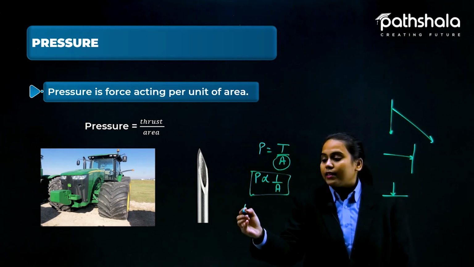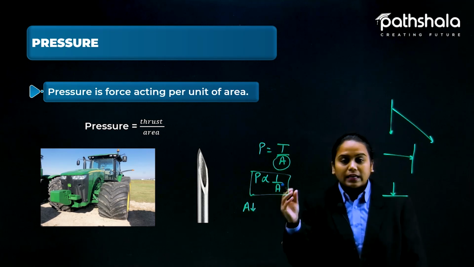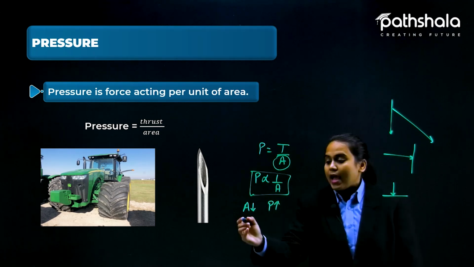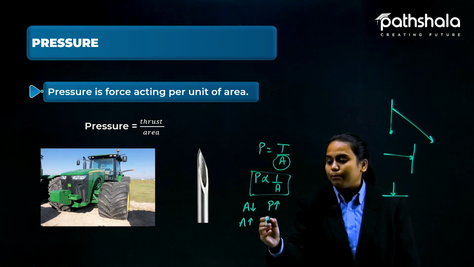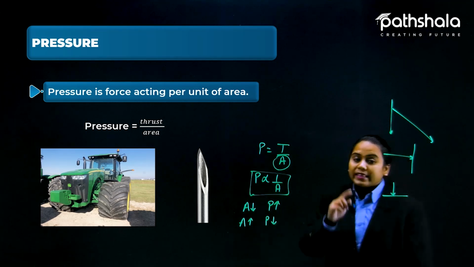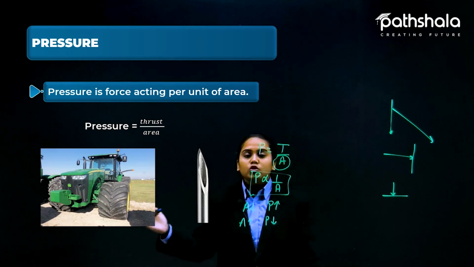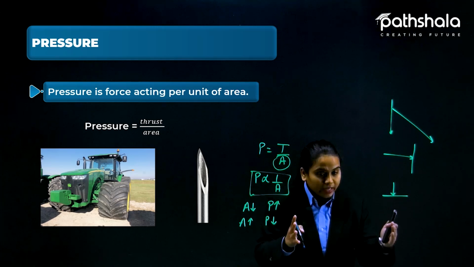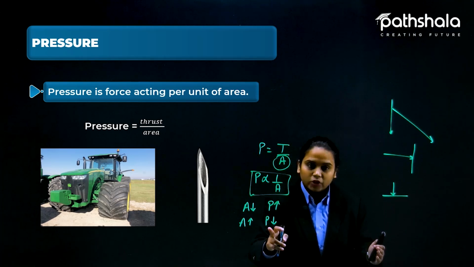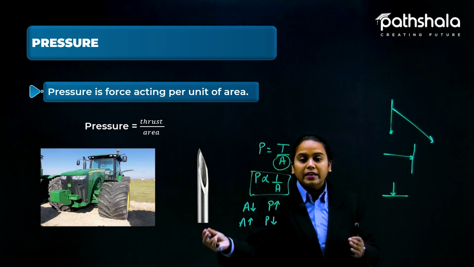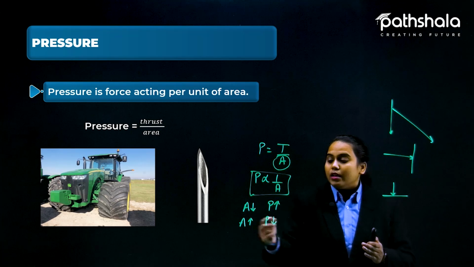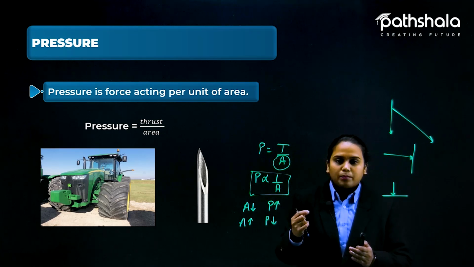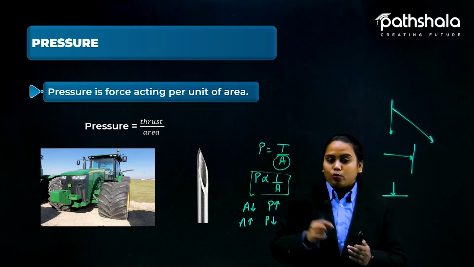That gives us an idea that when we decrease the area, the pressure would increase, and when the area is increased, the pressure will decrease. So with these two examples you get to know that the tire part is very broad, that is more area, which means less pressure. And in the case of the needle, less area, just a point of area is present, which gives you more and more pressure.